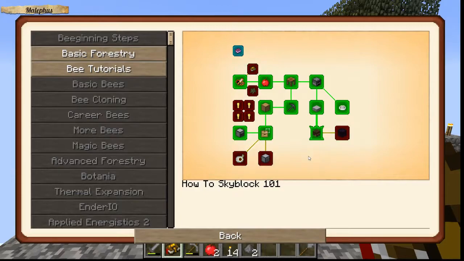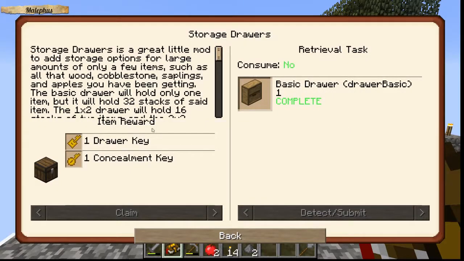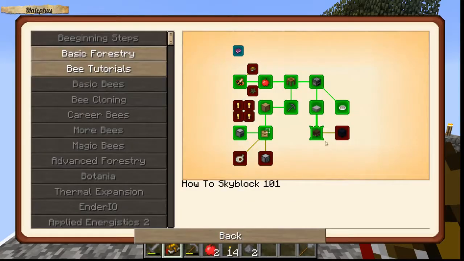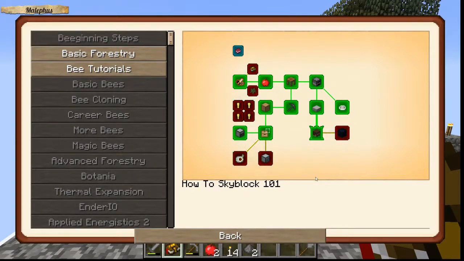into some other stuff. So just beginning stuff here, I made a storage drawer. Then I used the storage drawer, got the drawer key, concealment key. Used the storage drawer to make upgrade templates, which got me the templates, but also got me some upgrades to use. I figure I may make a 2x2 drawer to put over by the mob farm. That way I can just put all of their drops in it.